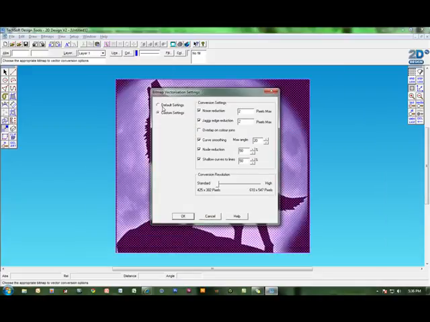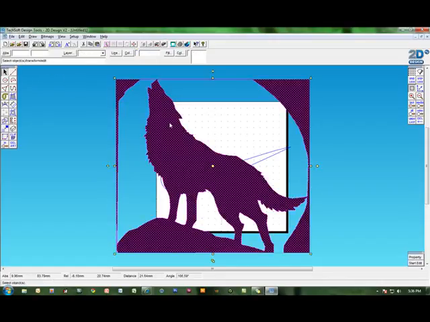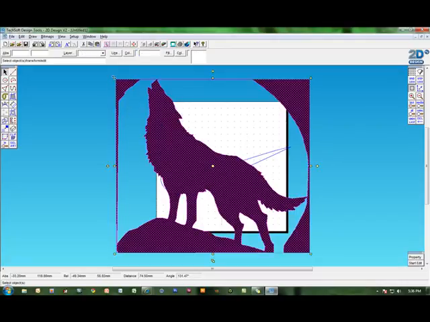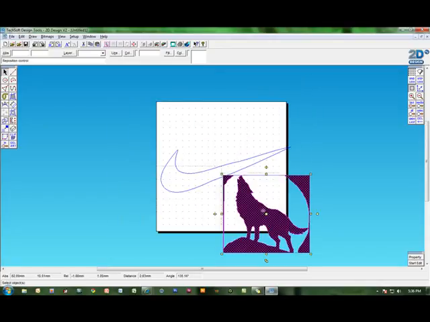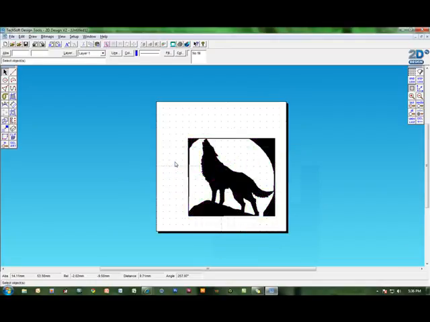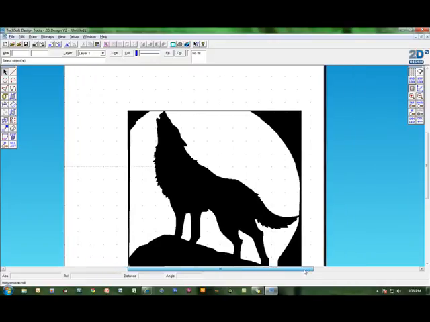And then it has some custom settings. Usually default is fine though, but you can play with them if you want. It's just mainly talking about how many anchor points there'll be. I then press OK, and you can see that that's changed my image to a vector-based image. The easiest way to tell is the white space goes see-through, so we can now see that our image is way too large. I'm going to bring him right back down to size. I'm going to move him over our original design of our Nike tick. I'm going to delete that, and as we zoom in, you'll be able to see this is a vector-based design because it's no longer just a picture, it's no longer pixels.